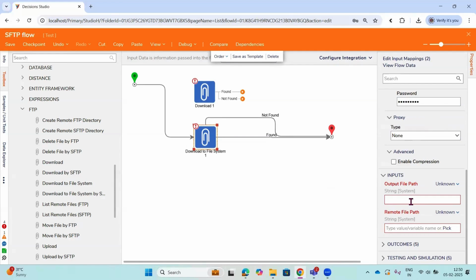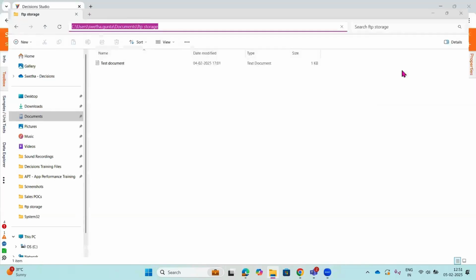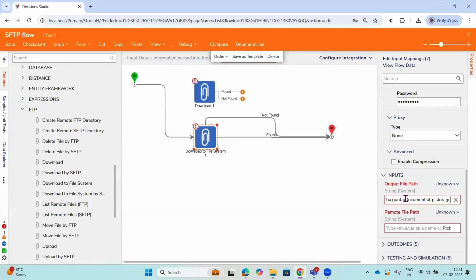Here we need to give the output file path, which is the physical path in the client system. I'm using this as the client system where I will download the file mydata.txt from the remote server to the client system. So copy the physical path and give it in the properties. Ensure that you also mention the file name here.